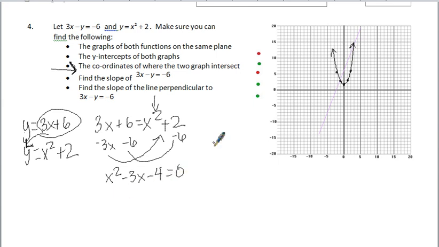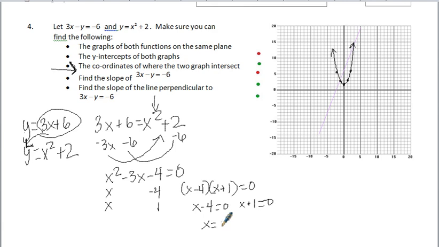If you use your quadratic, plug it into the quadratic formula to find your zeros. If not, factor it out. Everything on the test pretty much is factorable. And I think a negative 4 and a positive 1 will work. So you get this: x minus 4 and x plus 1 equal 0. And then we've got to find our zeros or our intercepts. So x minus 4 equals 0 or x plus 1 equals 0. So you get x equals 4 or x equals negative 1 when you move those numbers over.